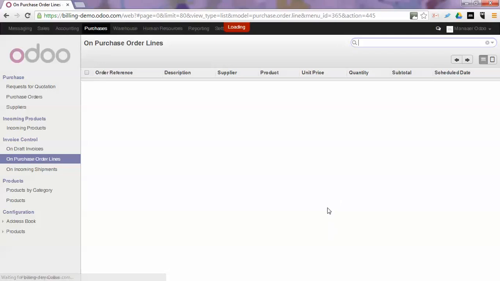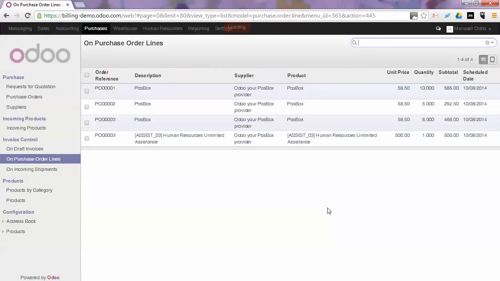So now, of course, we would like to invoice all the order lines of the Odoo, your postbox provider supplier, by using the filter to only show order lines for that supplier.